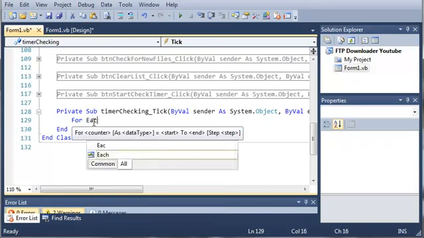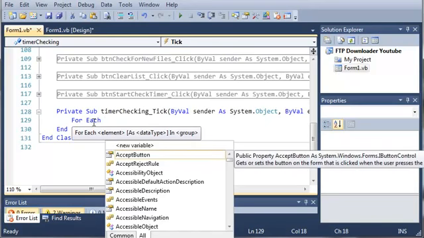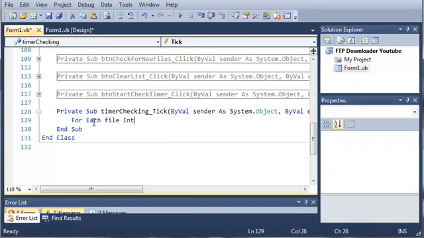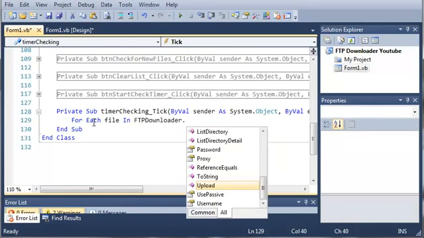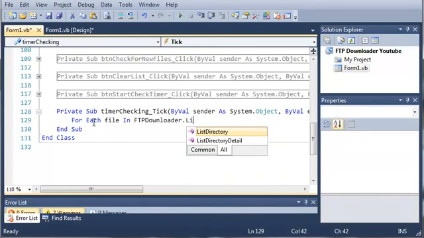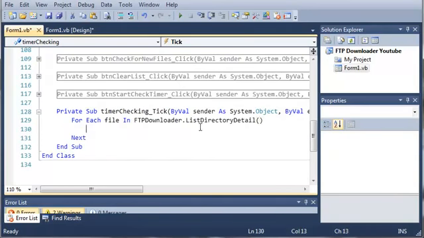So we're going to type for each, and we'll do file in FTP downloader dot list directory detail. So for each of the files in there, what we want to do is check to see if we already have it. We'll do this by using a simple if statement.